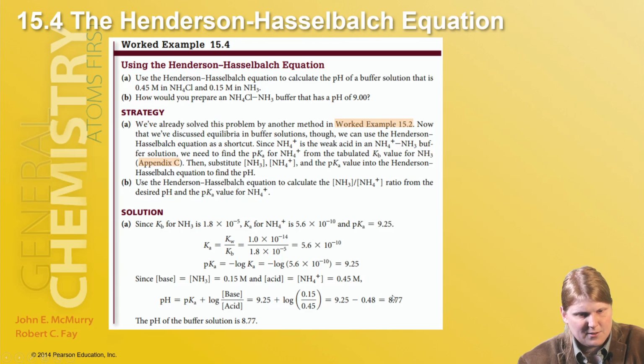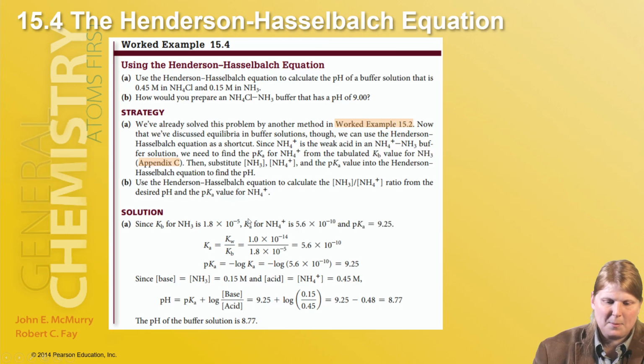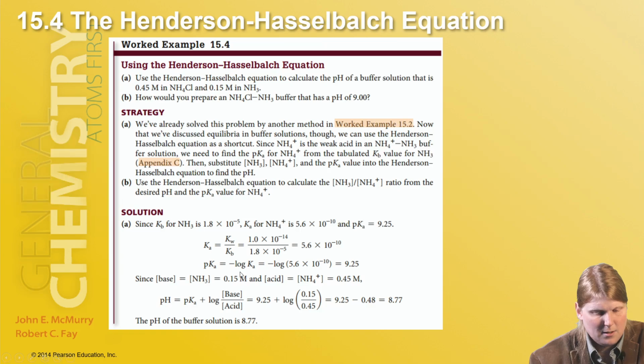Now that makes sense, because it looks like this is a little bit basic. That kind of makes sense because if you look up here at the Kb, this is a much better base than this is an acid. Even though there's less base than there is acid, there's like 5 orders of magnitude difference between those Kas and Kbs. So keep that in mind, that may affect things as well.